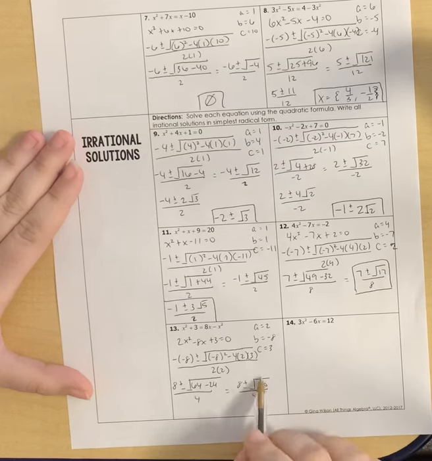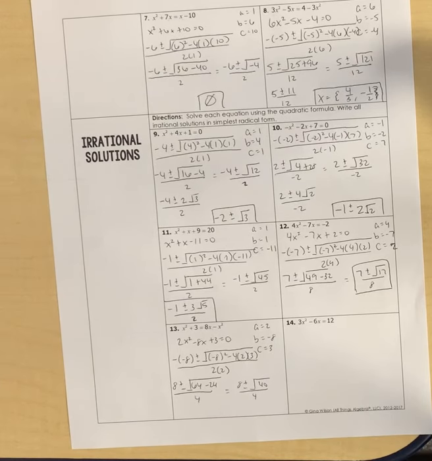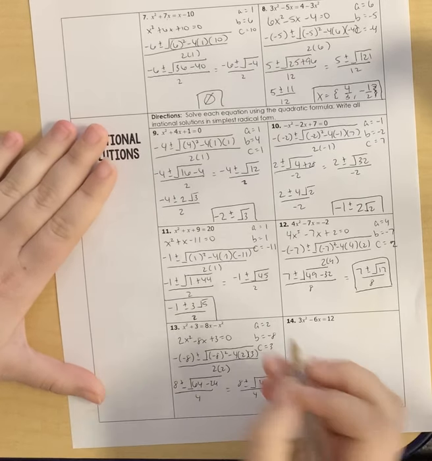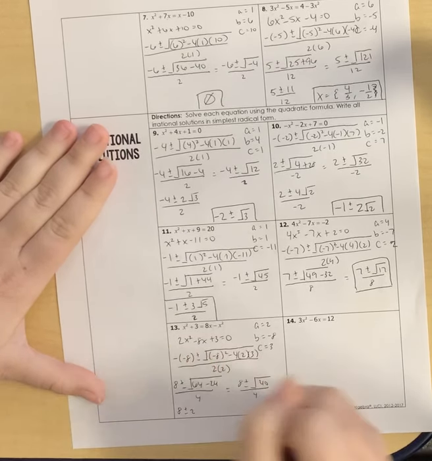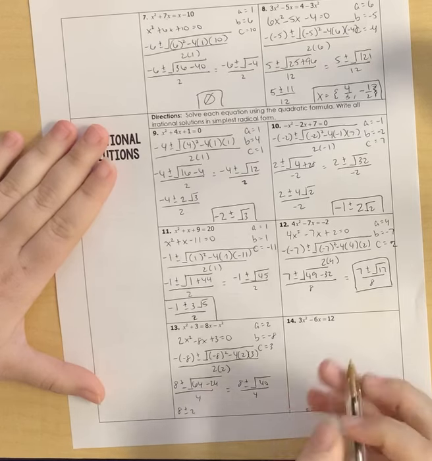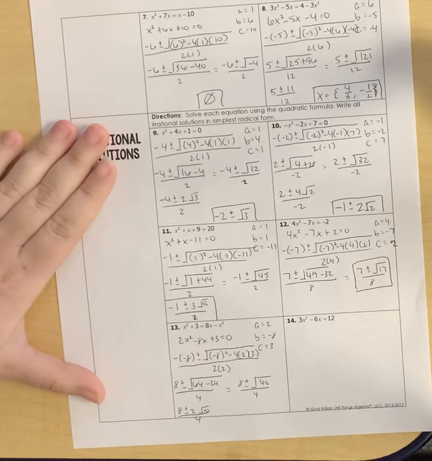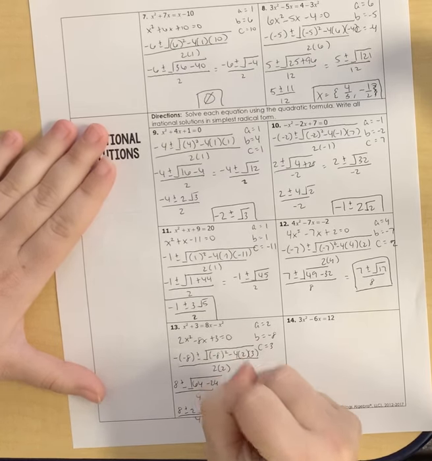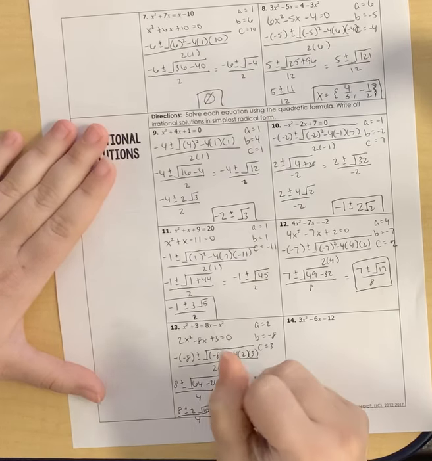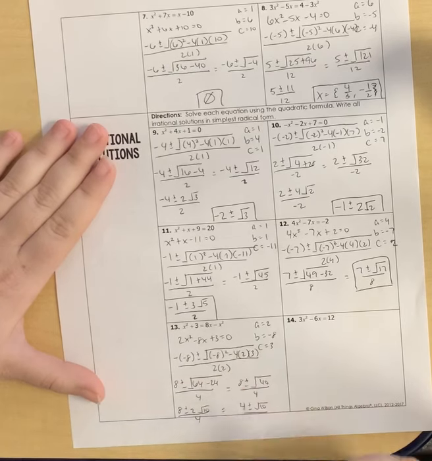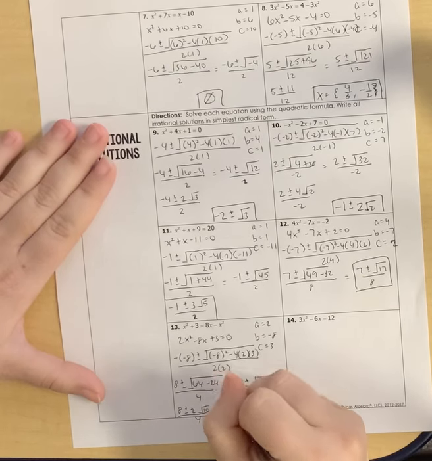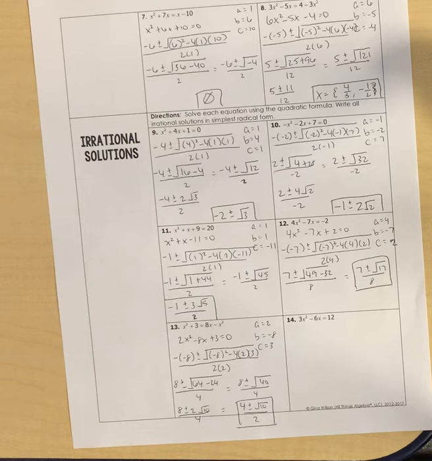Okay, now can't take the square root of 40, but the largest perfect square that goes into 40 evenly is 4. And the square root of 4 is 2, so that's 8 plus or minus 2. And 4 times 10 is 40, so square root of 10 over 4. 8 and 2 and 4 all divide by 2, so we're going to simplify that down. So 8 divided by 2 is 4, plus or minus 2 divided by 2 is 1, so we just have the square root of 10. And 4 divided by 2 is 2. And that is our final answer right there.